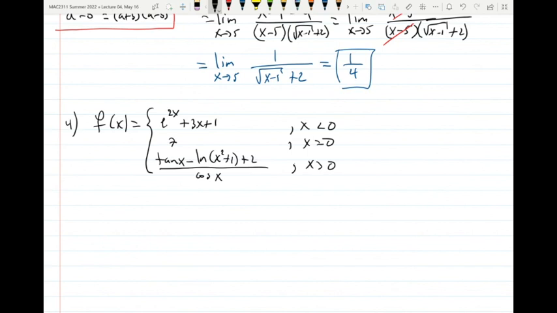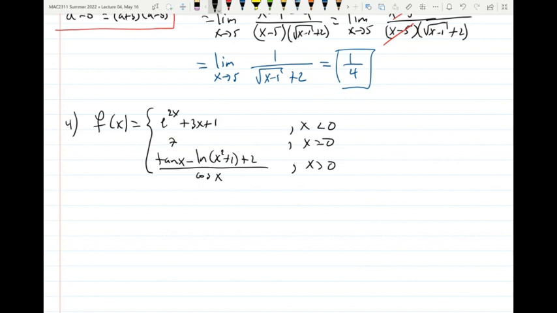Because if I ask you what's the limit as x approaches -5, what piece would you use for this limit? The first one, because when you're around -5, this is the function that you're looking at, right? You don't care about anything else. Remember, the limit is around the point. You don't care what happens away from the point, yes? If I tell you the limit as x approaches 1, let's say, when I say around 1, I mean 0.999 and 1.01, so you're very close to 1. What formula should you be looking at? The third one, right? You don't care about the other stuff. So those are just evaluated.